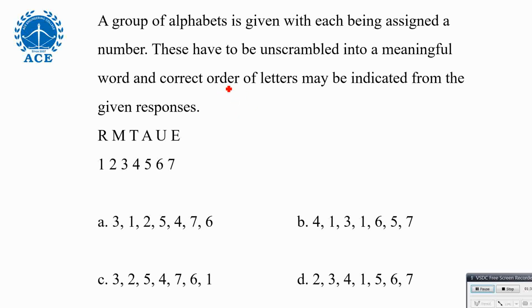One thing: if you don't get any idea, use the options. 3 represents T, like that. If you have seen such a word in your lifespan so far, that is a meaningful word. If you have not yet seen that word, it's not there. It's simple, you can do option verification also. But here you can sense it by seeing the letters, that's what we are expecting from you people, as I mentioned.